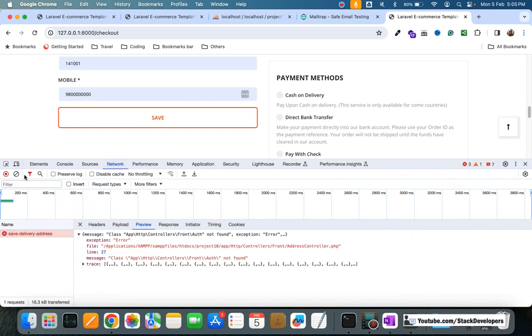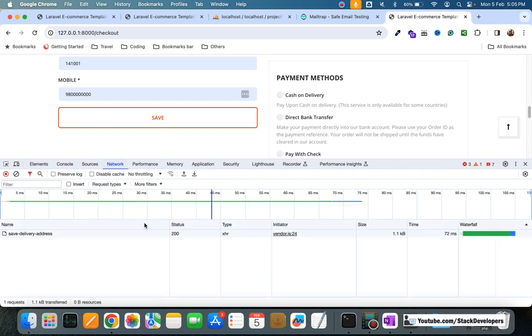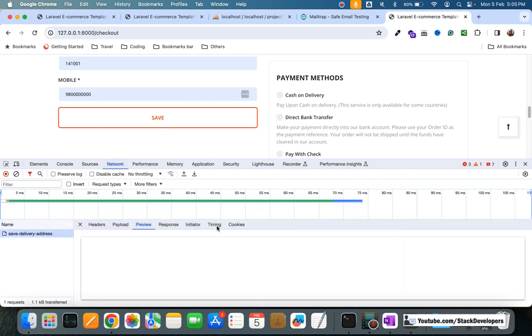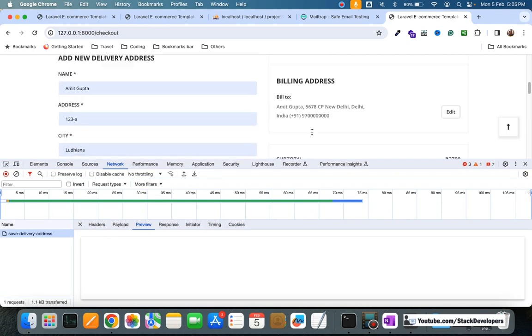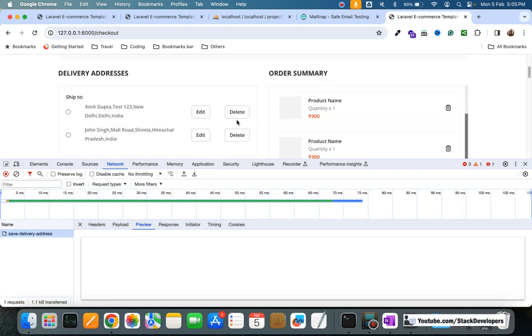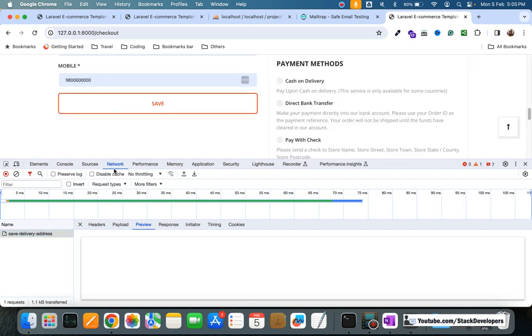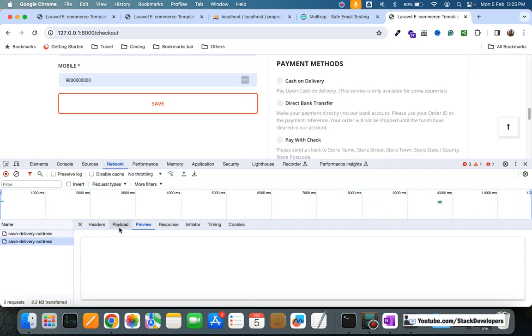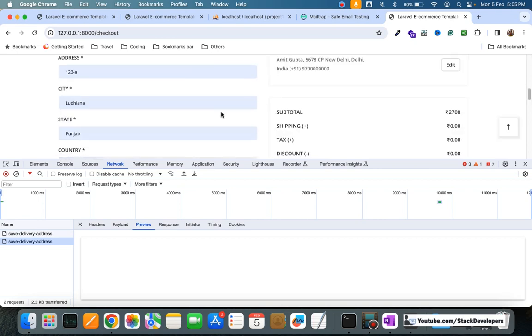So now we can click on save once again, and this time I think no error. Yes, no error seems to be there.